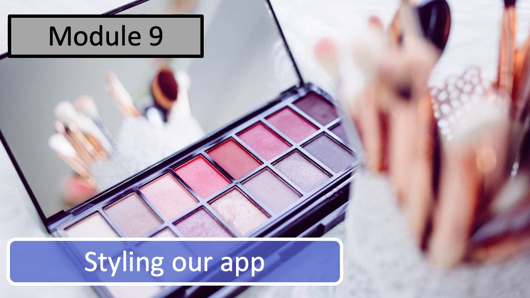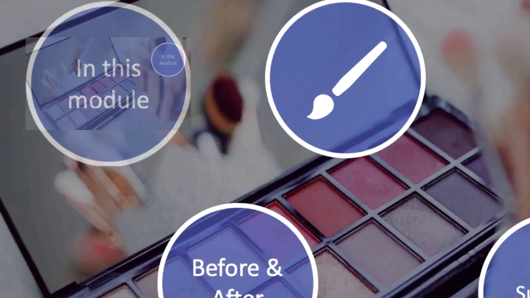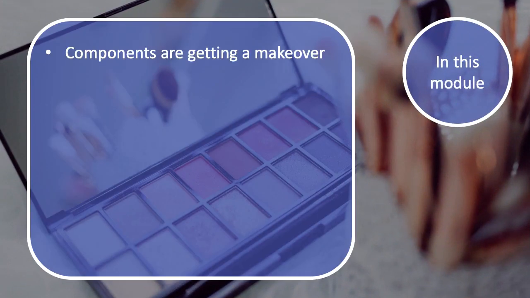Welcome to Module 9, and in this particular module we're going to look at styling our application. At last, we're going to make our app look like an application. And in this module, our components are finally going to get a makeover. We'll be using Semantic UI to style our application.